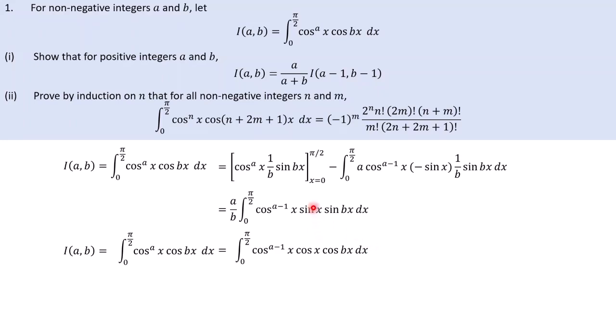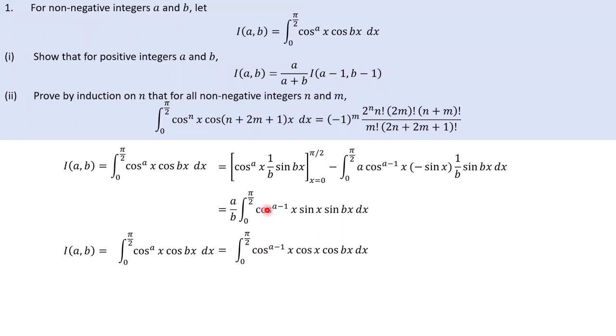And now if we look at what we got before and what we got now, we realize that actually we have a trigonometric identity that can allow us to combine this sine x sine bx and cosine x cosine bx, and that can be a way for us to get cosine b minus 1. So what I mean specifically is, very good.